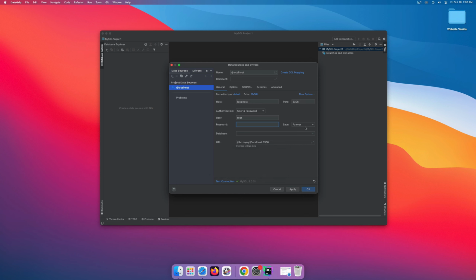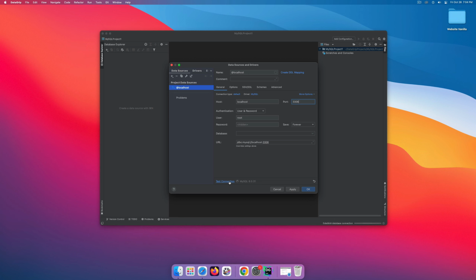So just for testing purposes, I'm gonna put 3308. Let's see if that would work too. Okay, this one failed. All right, cool. So, all right, I'm gonna go back to 3306.